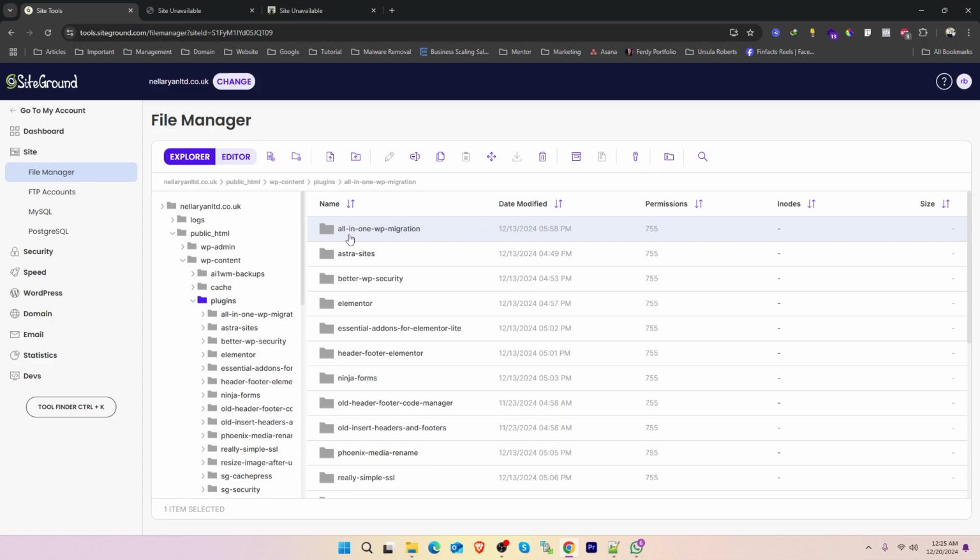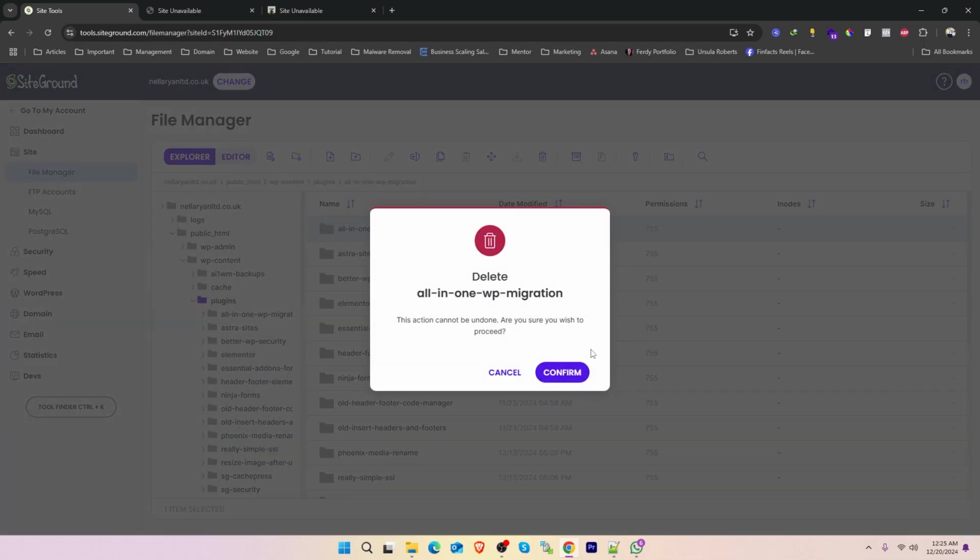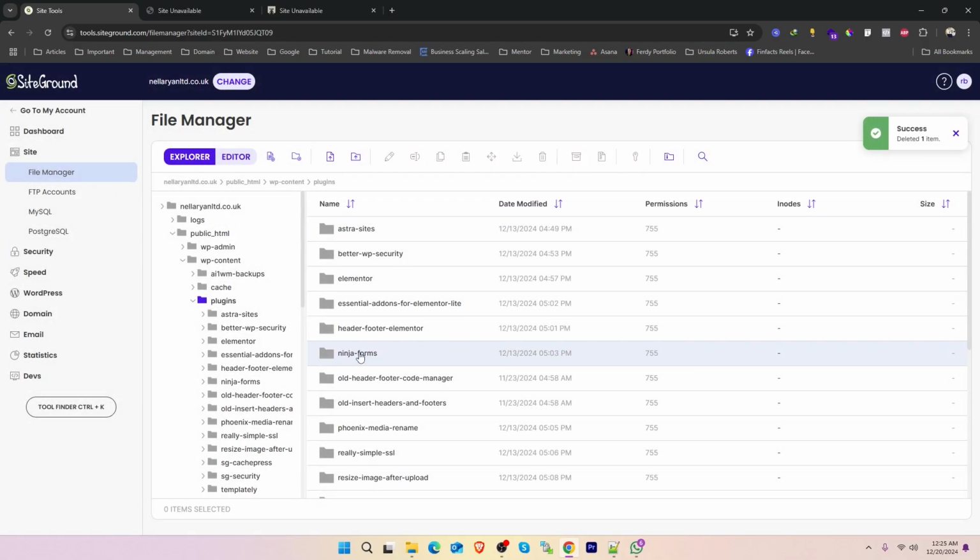If we want to transfer or migrate any website from one hosting to another hosting, or domain to another domain, then we use this plugin. So this is not a frequently used plugin. I can easily delete this plugin. It will not affect my site at all. Let's delete.